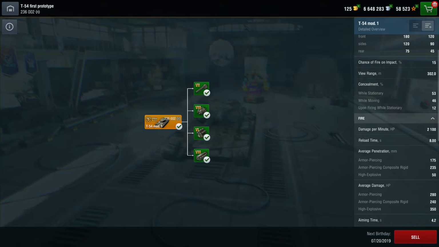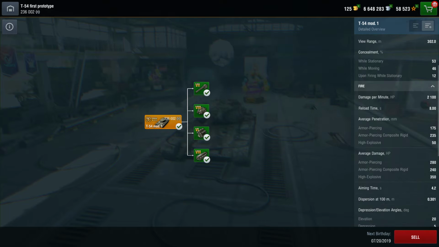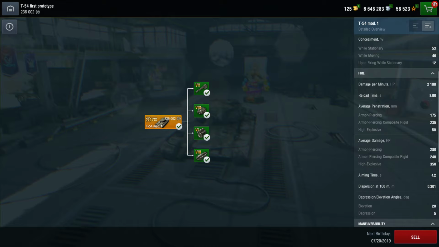Now, the APCR damage does go down to 240, but it doesn't really drop much. It only drops 40 alpha. So really running APCR doesn't hurt you that much in the long run with this tank. The high explosive penetration is 50, and it deals 350 damage, which is very nice.